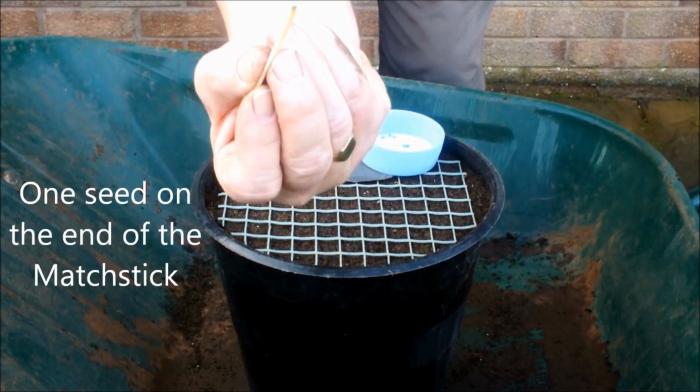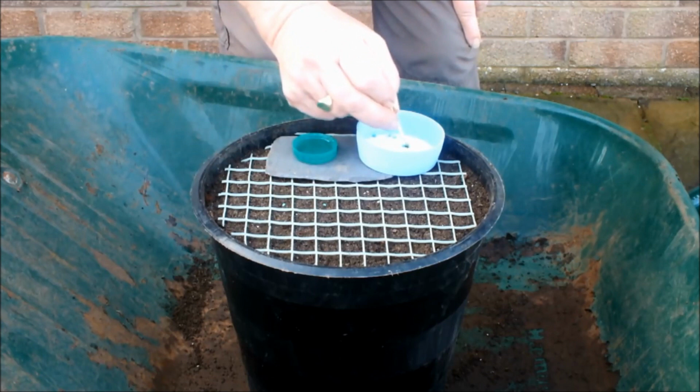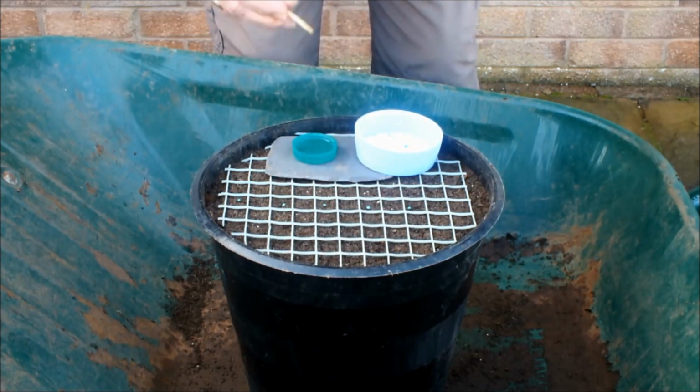One carrot seed planted. Every time I dip into there, I'm picking a carrot seed up. And these are so easily seen, you don't have issues about have you put one in, have you not put one in.